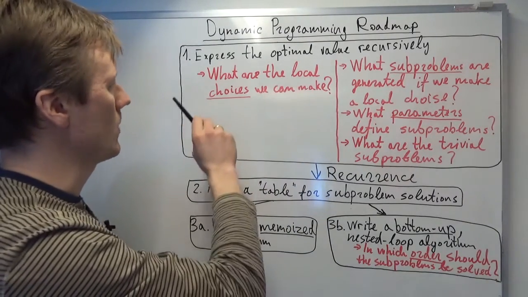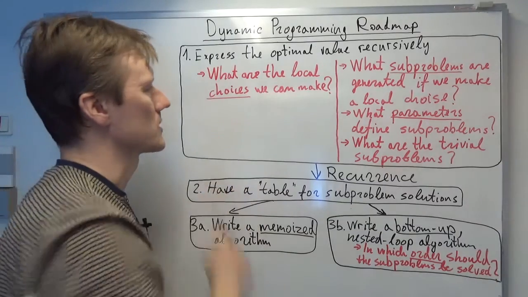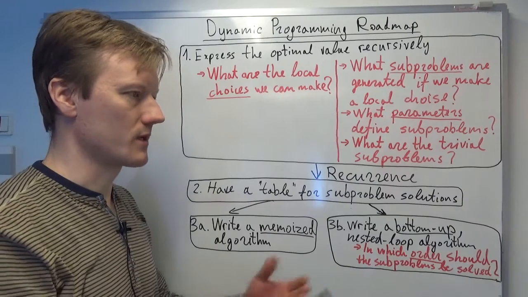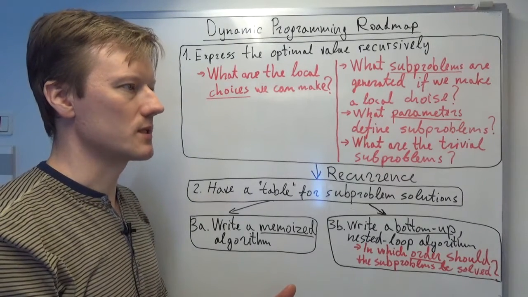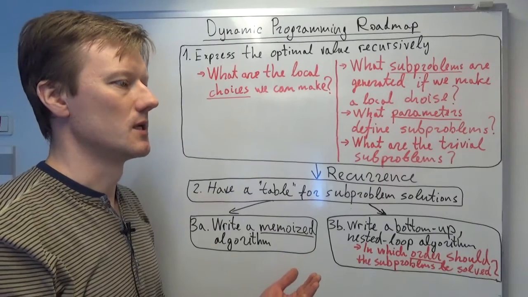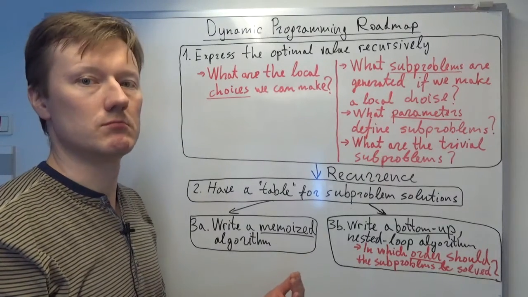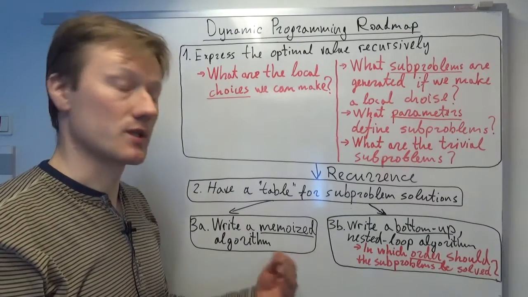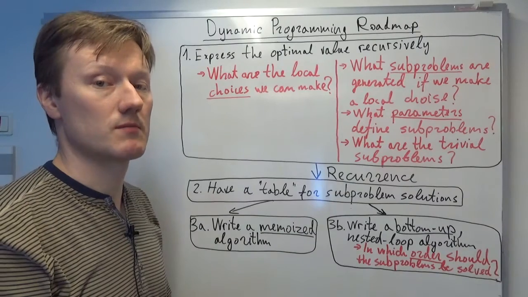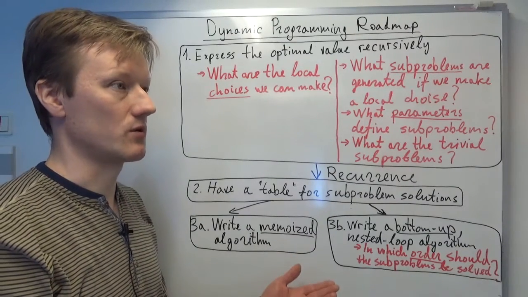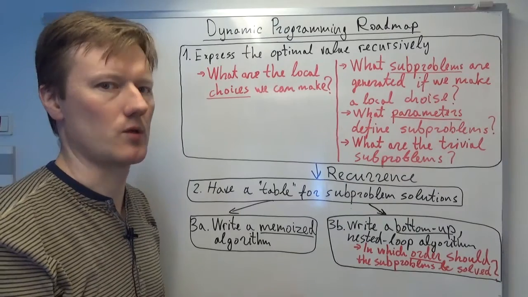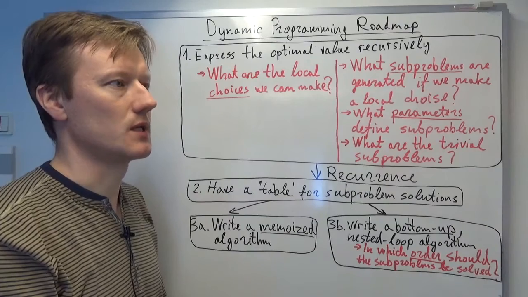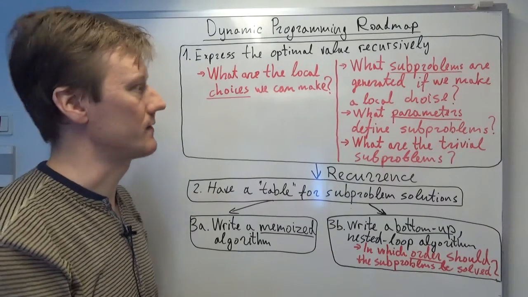And to do that, you have to think in parallel or in alternating fashion about these two things. One is, what are the local choices we can make when we're given a problem? So in this case, we're given some amount to change. What is the first thing we can choose to do? Well, we can choose to take, for example, any of the coin denominations that are available for us. Of course, we cannot choose coin denominations that are larger than the amount we want to change. Otherwise, we have a choice of any of the denominations that we have.